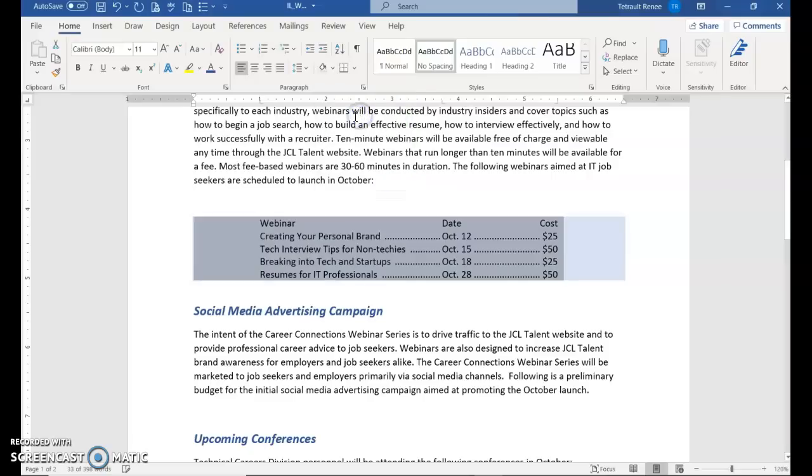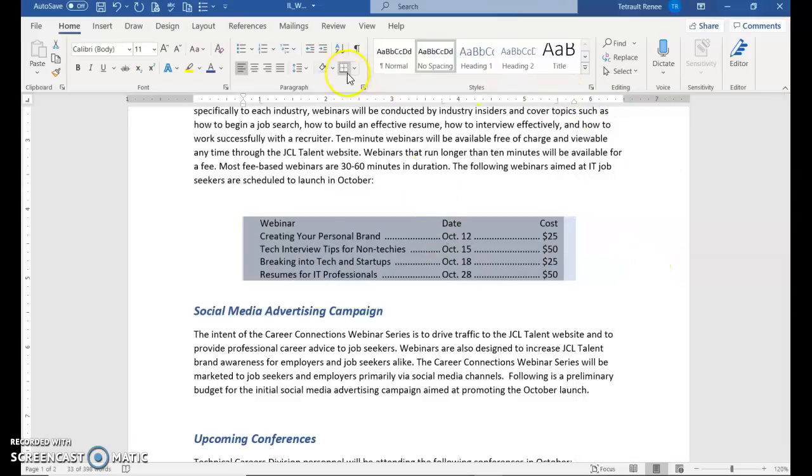Select the 5 lines again, and we're going to add shading to this, and that's the tipped over paint bucket, and the color they're looking for is blue accent 1, 80%. And then the highlighting goes too far out on the left margin as well as on the right. So what we're going to do, which is just the section that's highlighted, is move the left indent marker in so that it's not at the 1 inch. We're going to move it to the 3/4. So if you hold on the bottom box and drag it, that's 1 inch. This would be 3/4. And on the right side, right now it's at 6 1/2. We're going to put it at 5 3/4. So it's not across the whole page.